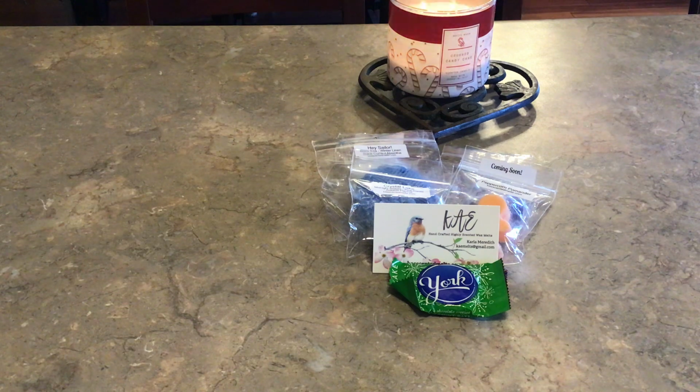Okay, so we have Christmas Lane. I'm pretty sure you guys have never had this. This is eucalyptus, bergamot, cranberry, hints of amber, clove, and sherwood. And eucalyptus, I mean, that's a very strong scent, so that's really what you get. You do get a bit of the bergamot. I get amber and a little bit of cranberry.